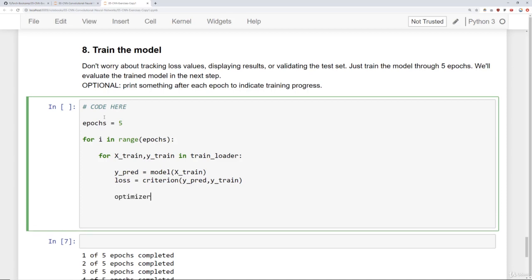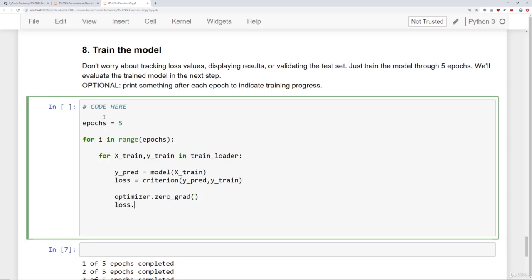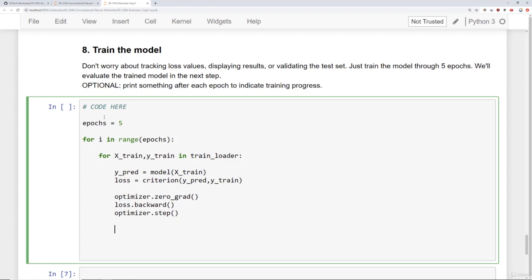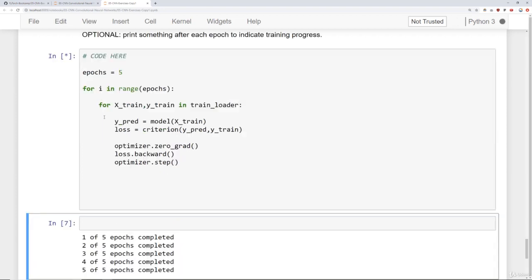That's going to be done through an optimizer call, zero_grad, then loss.backward, and then finally optimizer.step. And if you want, you can print an optional statement, but let's go ahead and run this and then wait until it's completed training. I'll fast forward in time until this is done training.